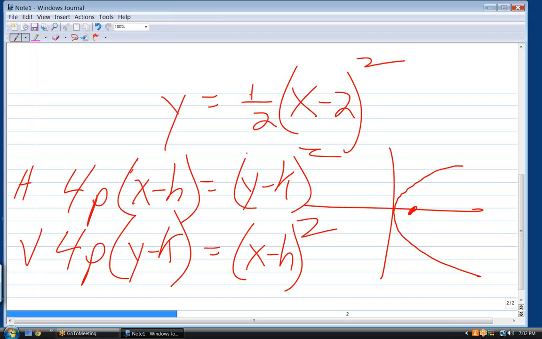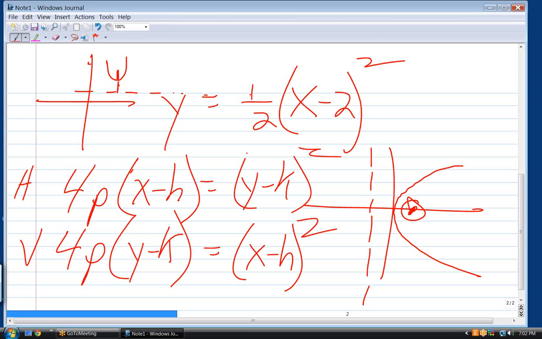Okay? Once you've figured out where the focus is, where's the directrix? Inside it, to the amount of the focus? Not inside, outside. Outside? Oh yeah, because the focus is always in the other direction. So if I have a vertical parabola like this, and there's a focus here, there's a directrix right there. This distance is always the same as this distance.